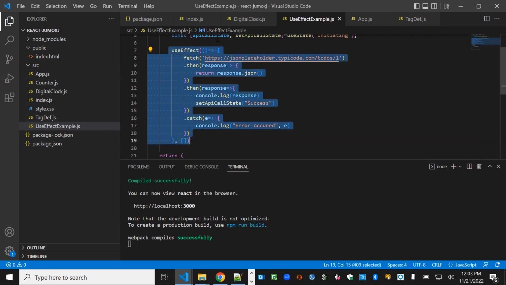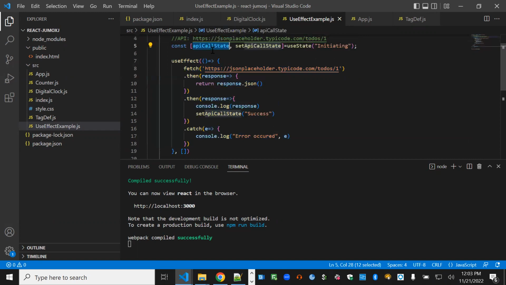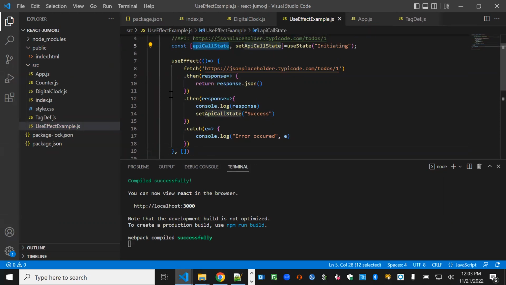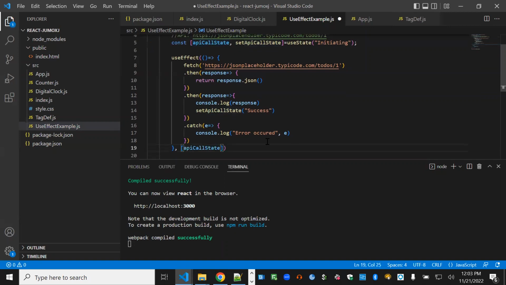For example, if I take this API call state and put it in the dependency array, then every time we call set API call, this state variable gets set, and your useEffect will run.